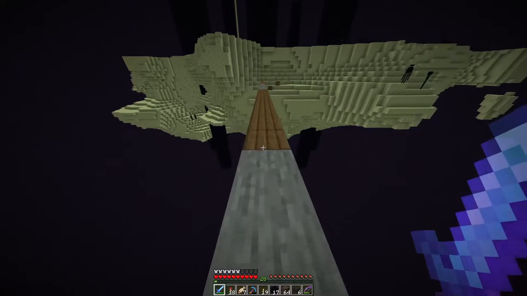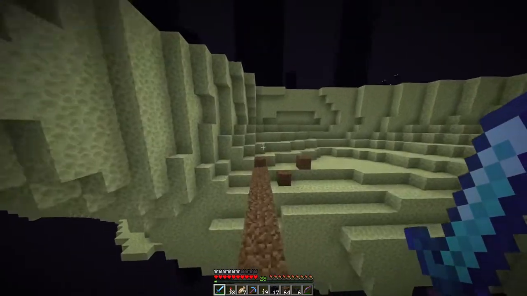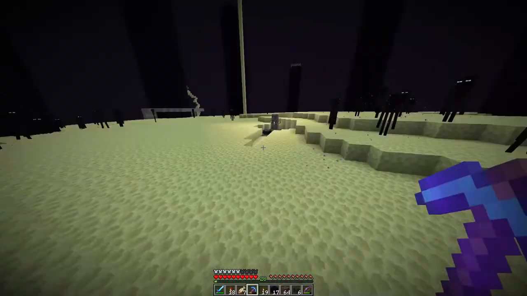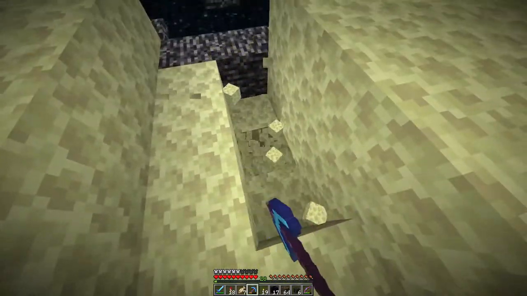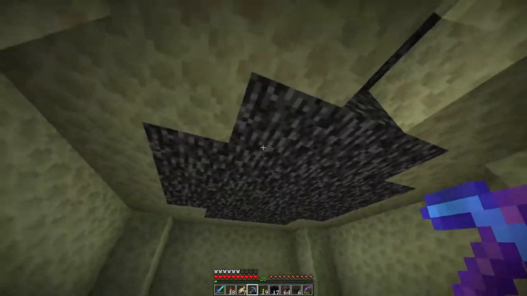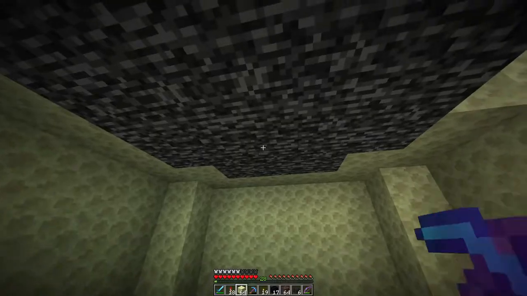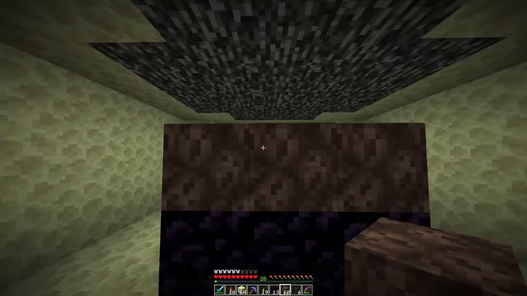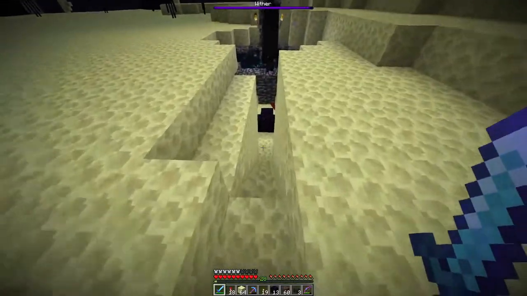Okay, so here we are in the End, and hopefully we will not die doing this. I've only done this once or twice, so it makes me a little anxious. So what we're going to do is come to the end portal and mine out a space underneath it. Okay, I think this is big enough. And then from the middle, it's like this. I think this is right. Okay, he made an Enderman very upset, but I think it's okay.